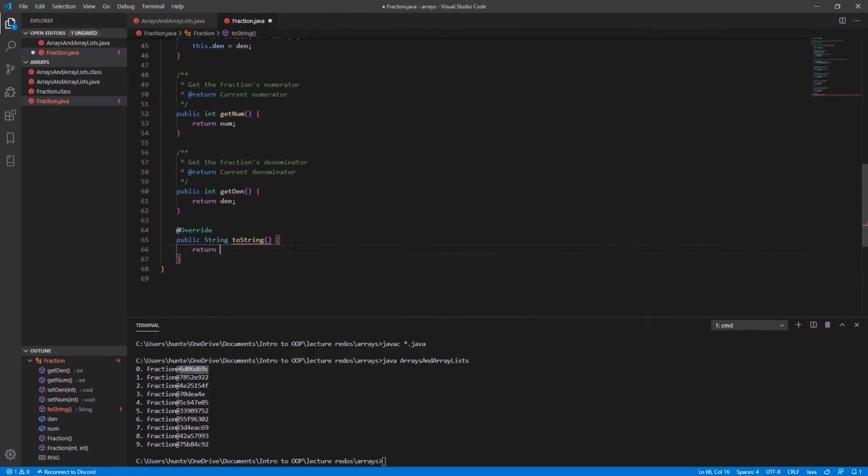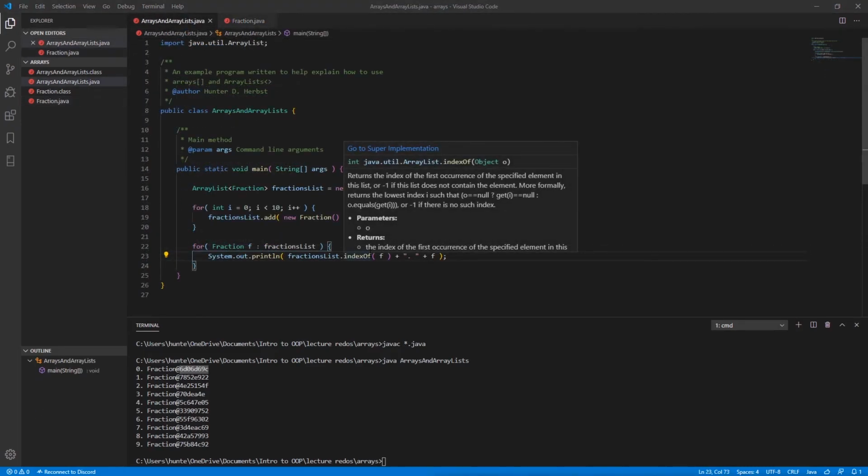So here in this toString, we're just going to return the numerator, and we're going to use a / as a fraction bar, and we're just going to put it over the denominator. So what this is doing is it's returning a string where it has the numerator value over denominator value.